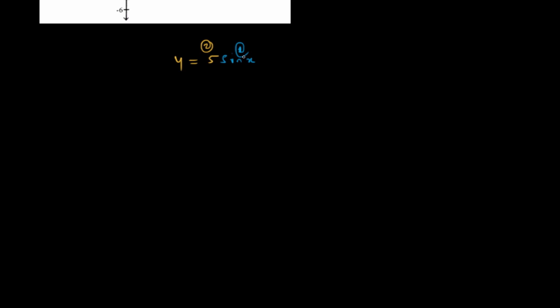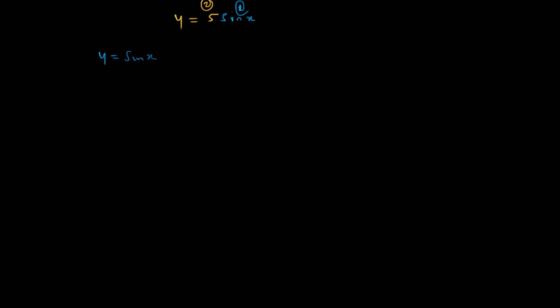Now when I graph sine of x, I'm going to carry out the next operation, which says multiply sine of x by 5. So for the first one, which is y equals the sine of x, to graph this, we recall that sine of x has some properties. The period of the sine of x equals 360 degrees.